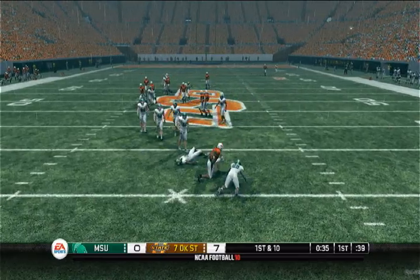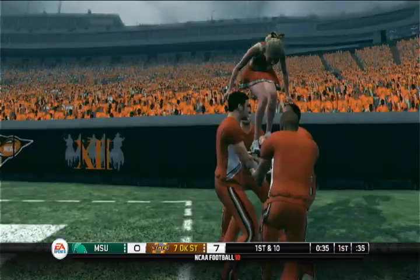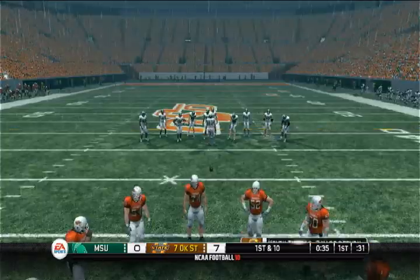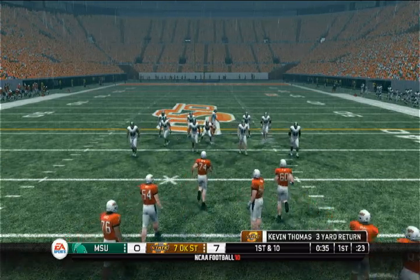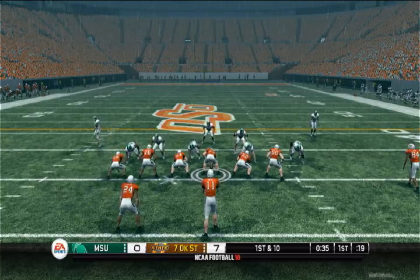Nothing doing there. Couldn't go anywhere. Nowhere to go there. Nowhere is right. He's lucky he got any yards on that return. Great job of getting downfield and making the tackle by the coverage team. It's not easy to move around down there since this field is very, very slippery.